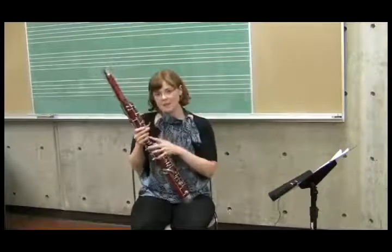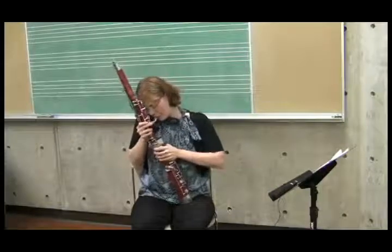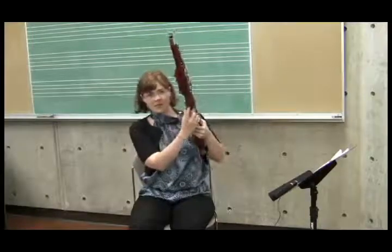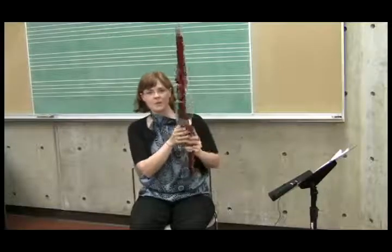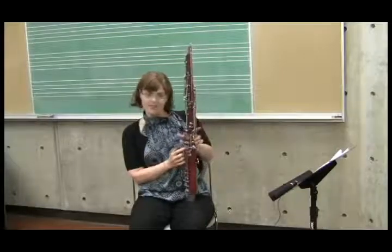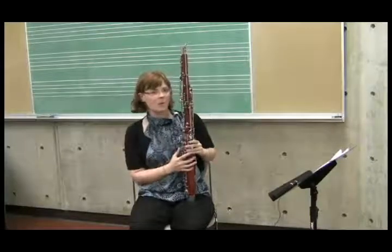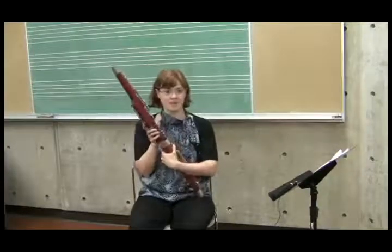The alignment of this joint is really important for the working of the instrument. You want to twist it so that the curve of the wing joint lines up with the curve of this hole, which the next joint is going to go into. The reason this is important is because there's a linkage right here that connects this key, which we call the pancake key, to the whisper key. And if this is not at quite the right angle, the key won't close all the way, and it will cause a lot of problems when the student goes to play. So you want to make sure that this is aligned.